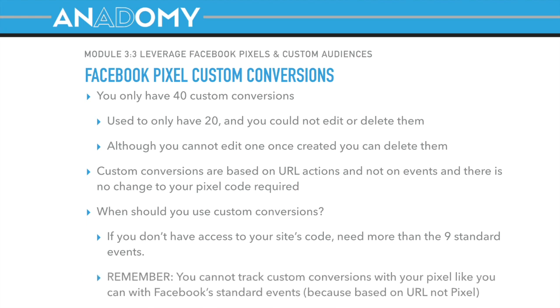Now, because this is based on URL actions and not off of pixels, it's very important to know that you cannot track custom conversions with pixel data like you can with standard events. It'll be more clear on why this is when I actually take you in and demonstrate how to create a custom conversion, which we're going to do right now.